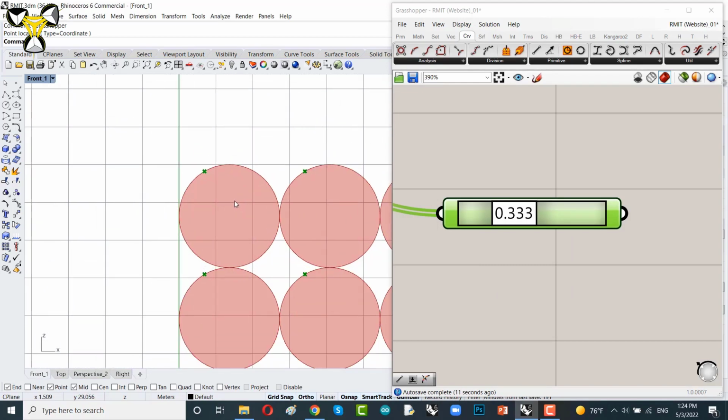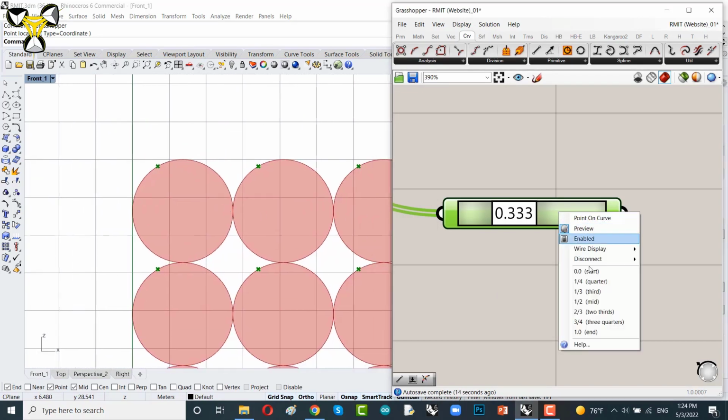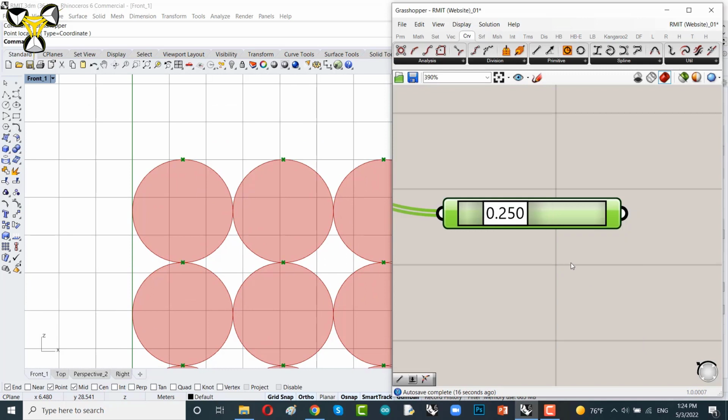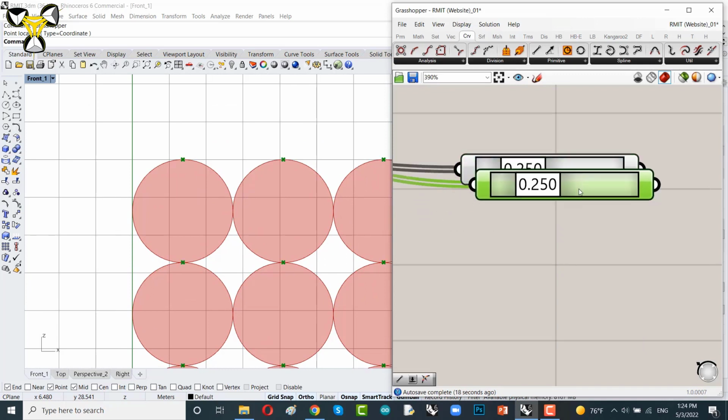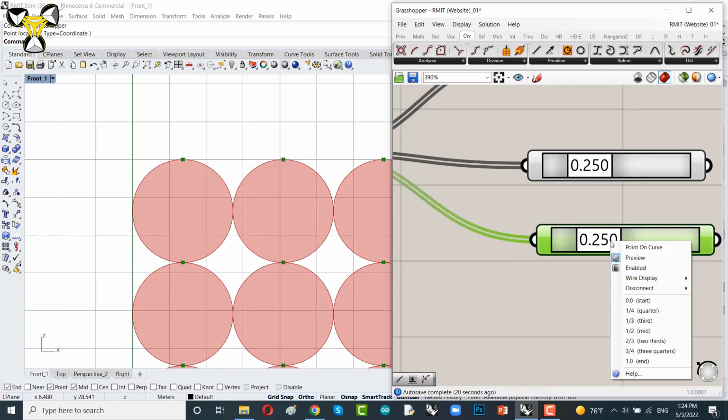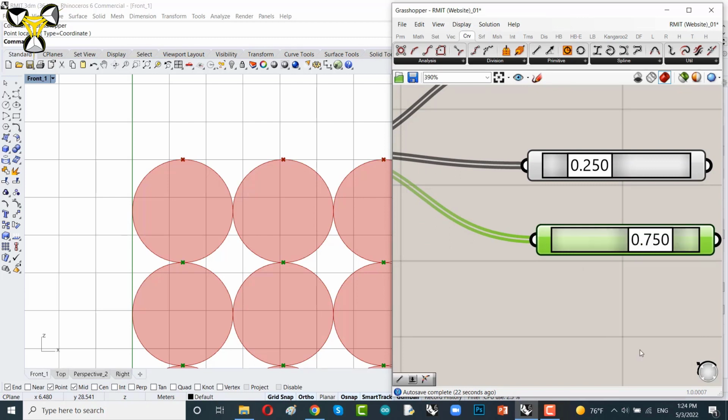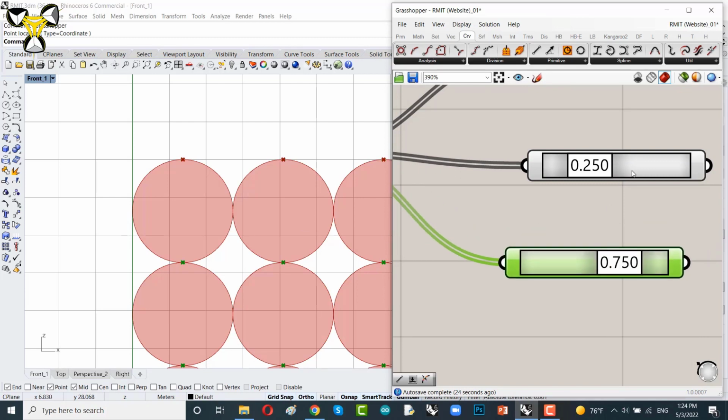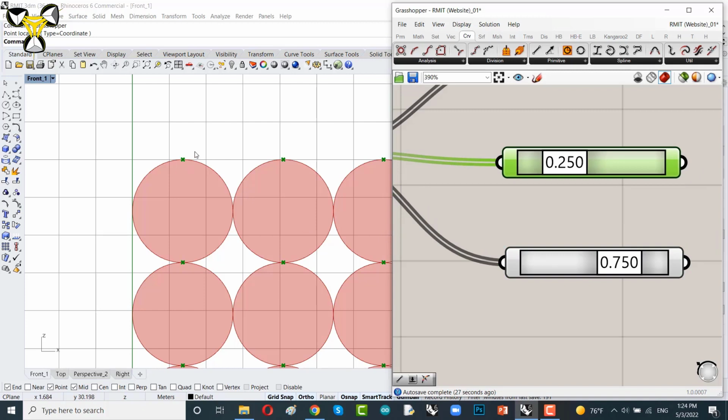By using this component, we could select 2 points, one of them on the top of these circles and another on the bottom of them. By connecting them to each other, we could create our vertical lines.